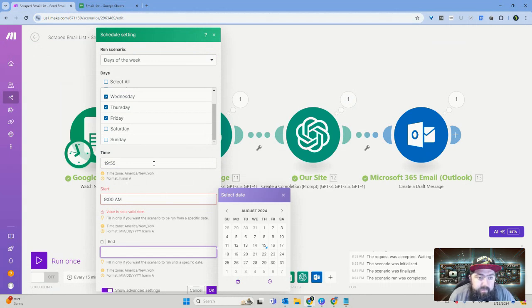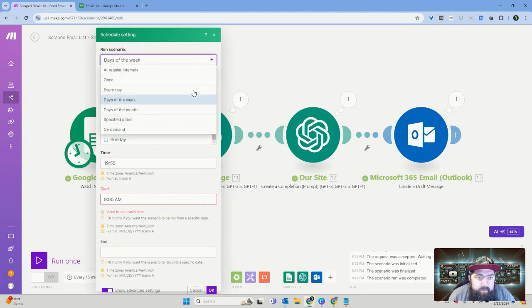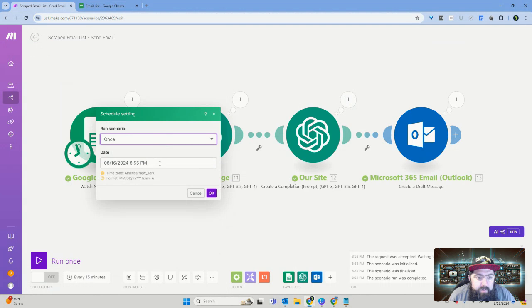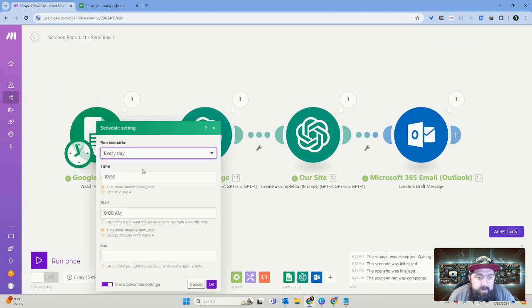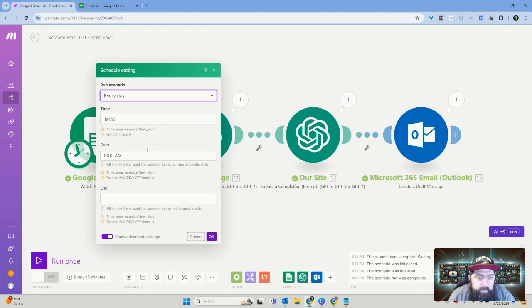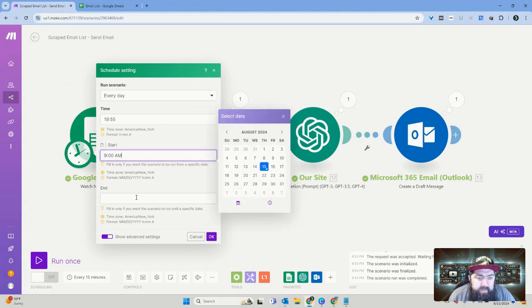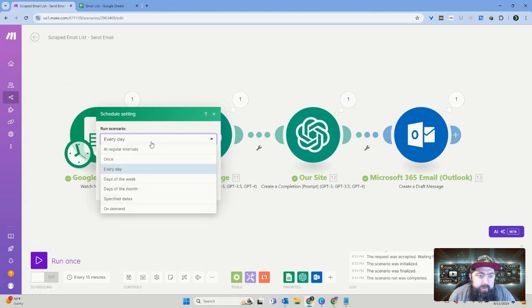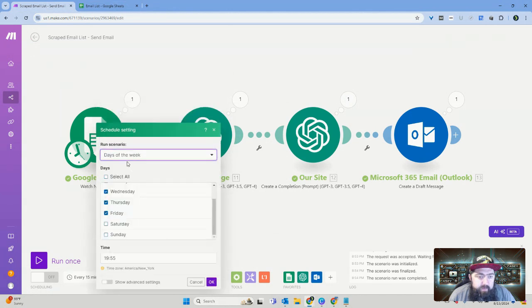There is a way to run it at specific times. I do not remember how to start it at specific times. So we'll just do days of the week.